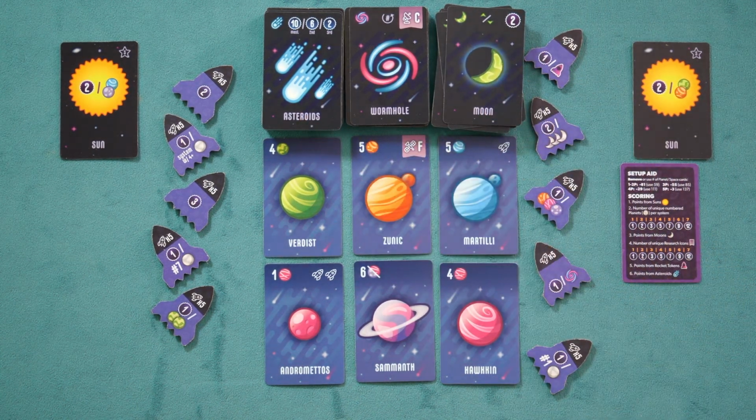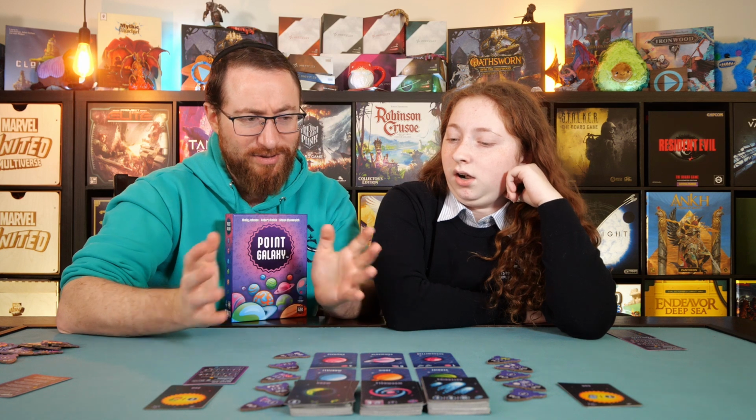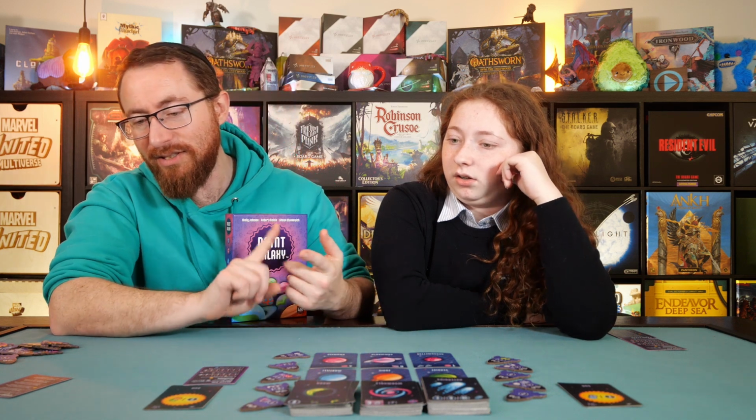You also have asteroids. Those are going to be useful to whoever gathers the most asteroids will get the most points, then second most, then third most points. Am I missing anything else, or is that all the card types? We have suns, moons, wormholes, asteroids, planets, and that's all the card types.